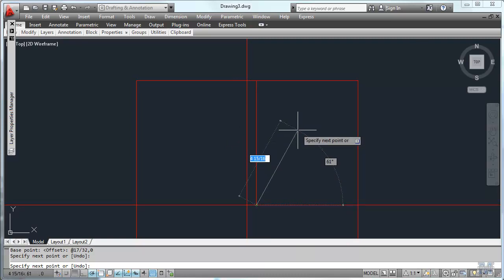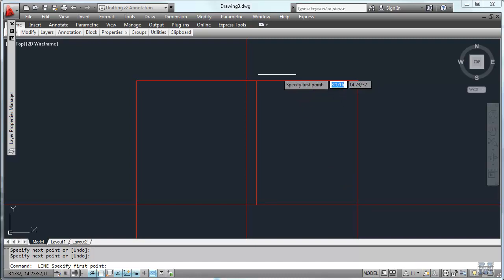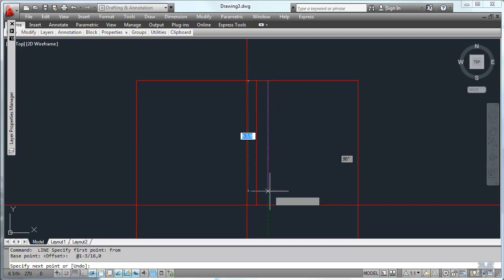And then we're going to hit enter, we'll do a line again. This time we are over 1 3/16. See if I can do it all in one move here this time without screwing up. And then the offset is going to be at 1 3/16, comma 0, and we'll go down to the same. What I did is I moved the mouse over and lines right up on that line. So now I have the two lines for the web and the K.